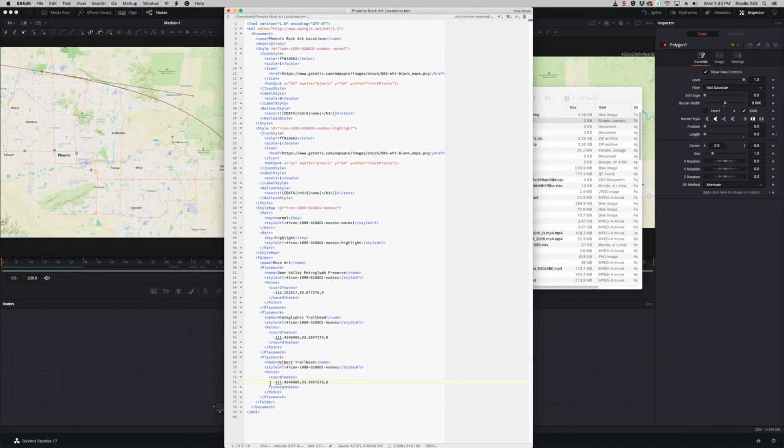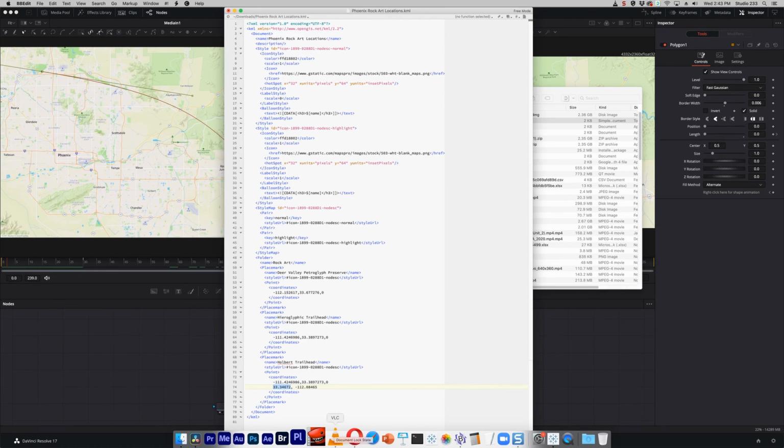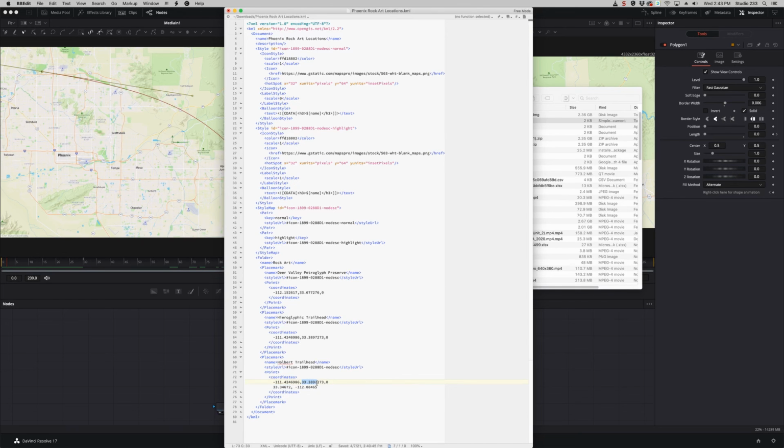So to address that, here's the name of it, Holbert Trail. Here's the old coordinates. And I'm going to copy mine. I'm going to take 33.34 and put that right here. And we'll take the -112 and copy that and put it right here. Oops, don't want to have an extra dash. That'll mess things up.